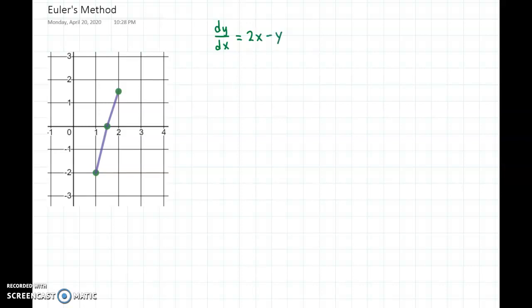And let's say that we also know that for the solution that we're looking at, f of 1 is equal to negative 2. So we're given a starting point, and we're given a differential equation for our curve, but we're not given the curve itself. So we can't follow the curve itself in order to get what our new point is. And we would like to know, what is f of 2? And we would like to do it in 2 steps.